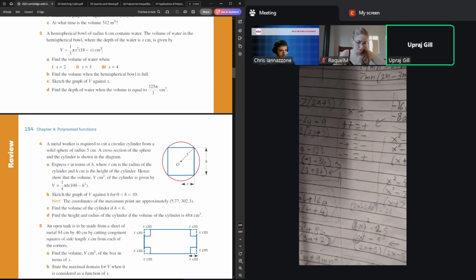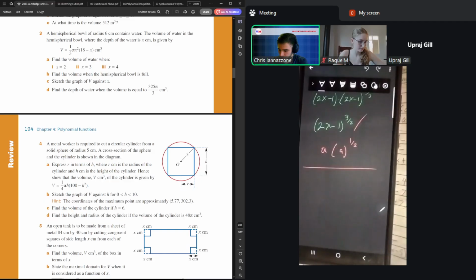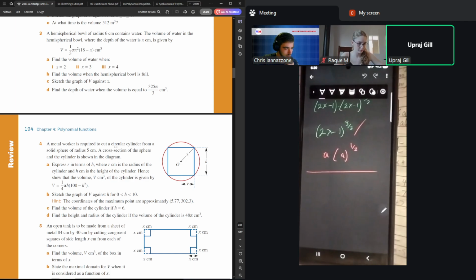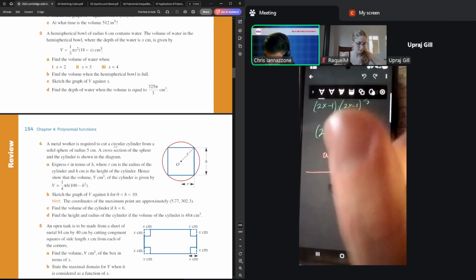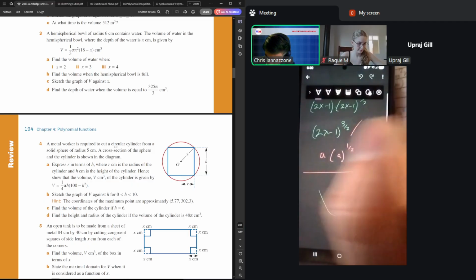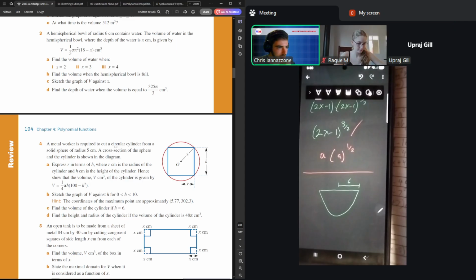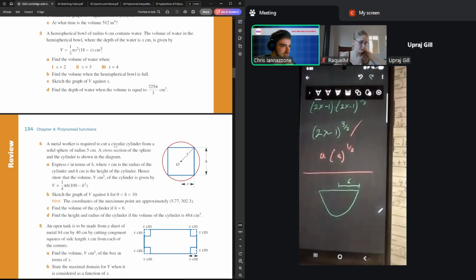Is it going to be 144 pi? 144 pi is correct. Walk us through, how'd you get there? It's a bowl, and the radius is 6 centimeters. So I just subbed in 6 into the function. Okay, why does radius 6 mean 6 is okay? Because remember the x is actually a depth, not necessarily. But what's the relationship between the fact that it's depth and radius?